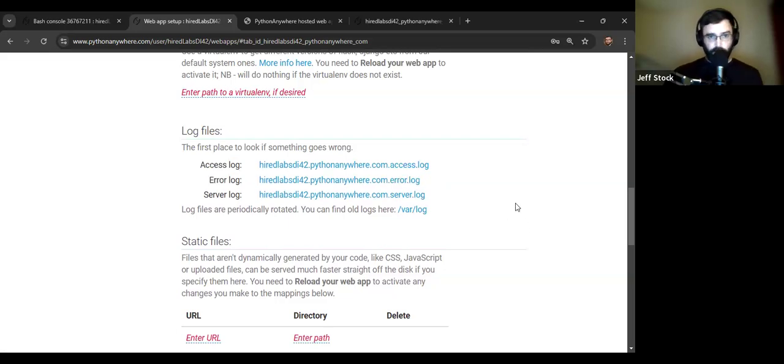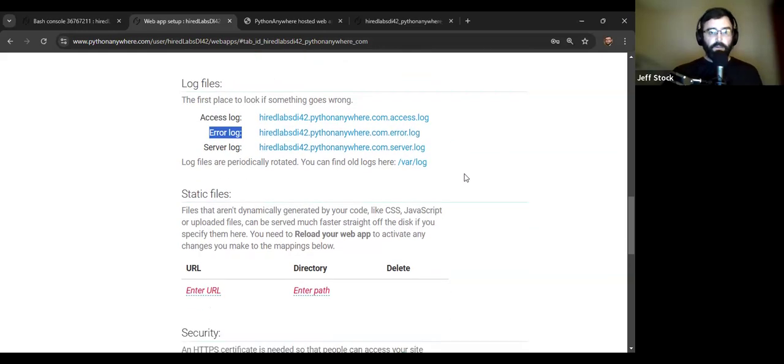As you're working, more often than not, whatever problem you have is going to be in your error log. If you have debug set to true, which I'll show you where that setting is, and you have everything set up for developers to see the maximum amount of information from your system when a bug is thrown, it's almost always going to show up here. There's a link to this error log. So this is really going to be your friend as you're developing things.